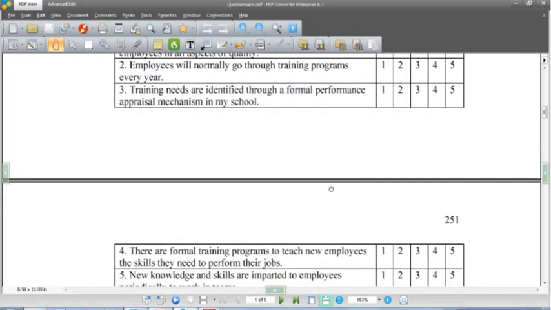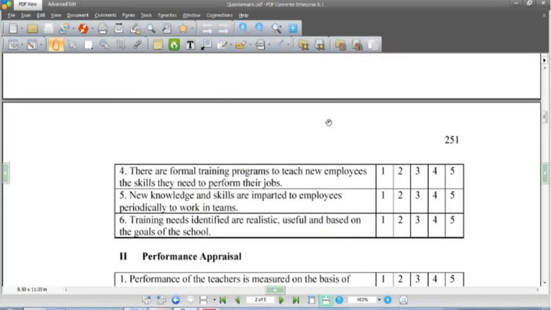So we are asking different questions related to the training concept, and we are asking the employee to give his or her opinion, whether he or she agrees or disagrees, and also the intensity of that agreement or disagreement.